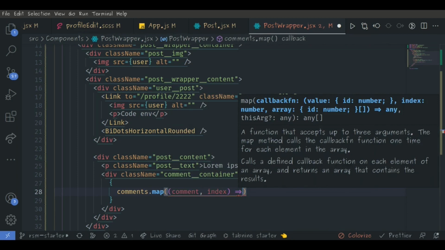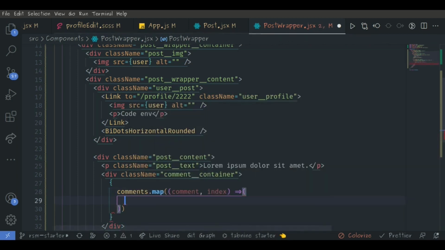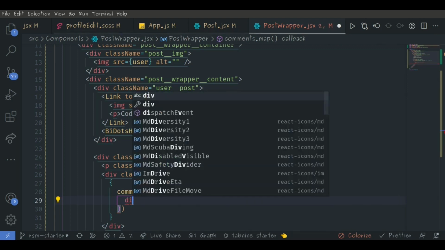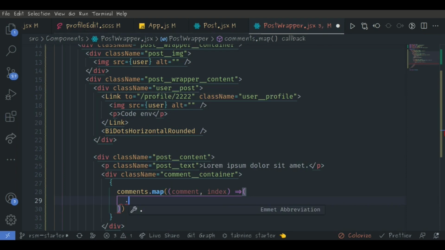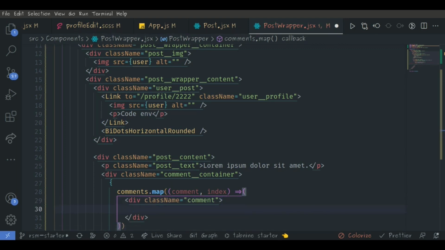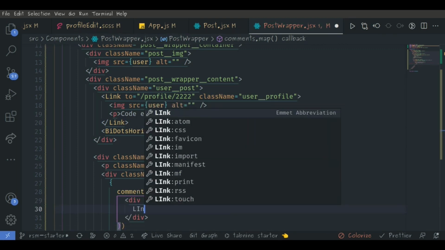I am going to collect also the index of the comment, where I'm going to return directly first of all a div which is going to have a class name of comments, and inside of this div I'm going to return this link.